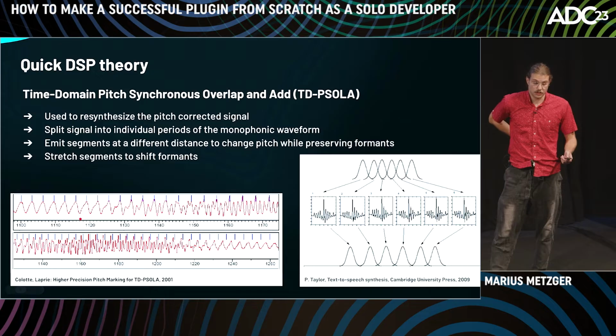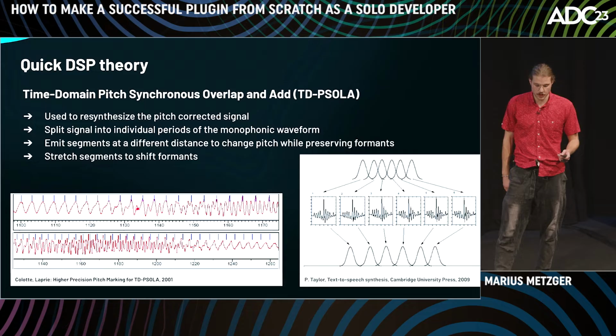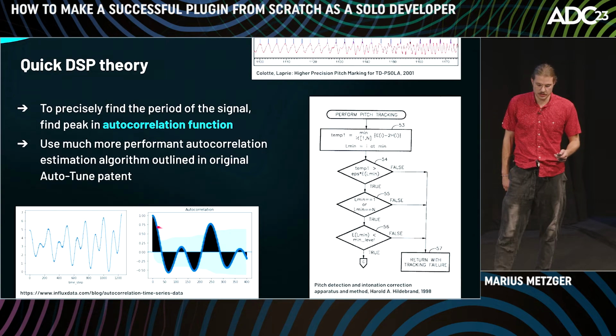The very important part here is that you really accurately figure out what the fundamental frequency is. Like these pitch marks got to be set right. It doesn't matter actually if they're offset, like they don't need to be at the top here. This would just be a different phase. So yeah, and to figure out the period, these pitch markers, the best algorithm to do it with low latency or no latency is to use autocorrelation.